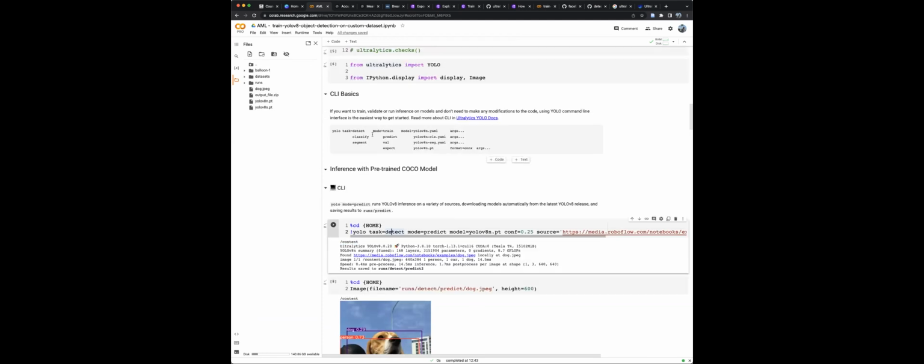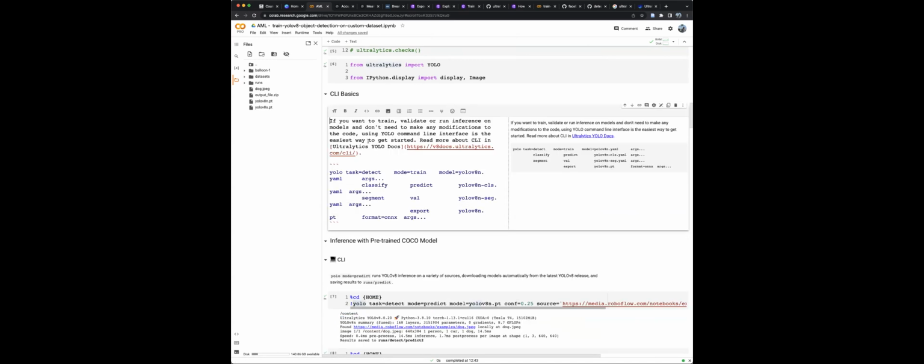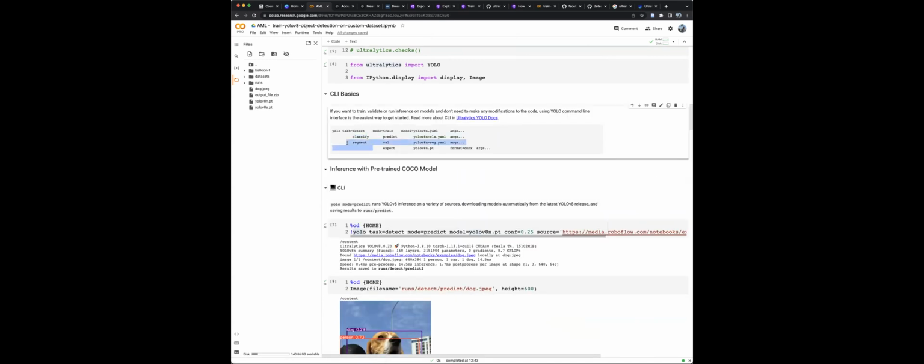There are three main tasks that you could give, which is detect, classify, and segment, because they have different versions that you could use. So there are some image classification models, there are segmentation models, and then there are some object detection models. For us, we're trying to go for the detection part. You can do either training, predicting, validating, or you can export the results. Here for now, we're just going to try the model. So we're going to predict using the predict function. And then, of course, the model itself.